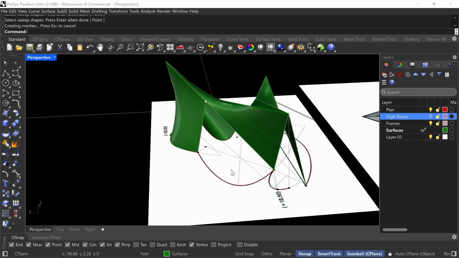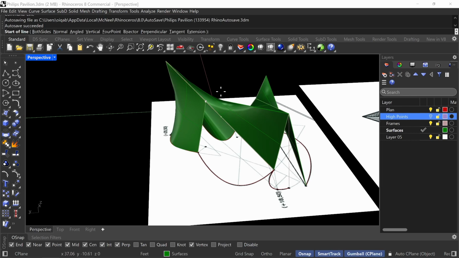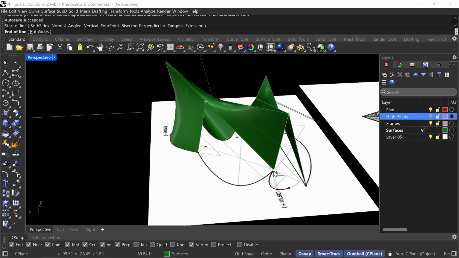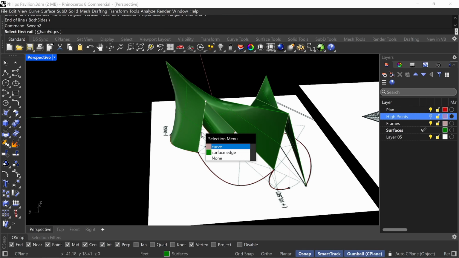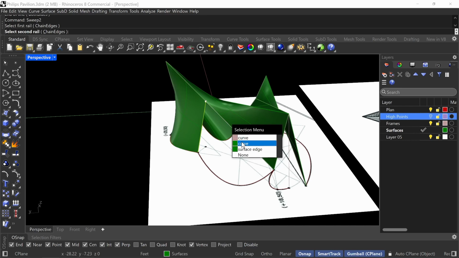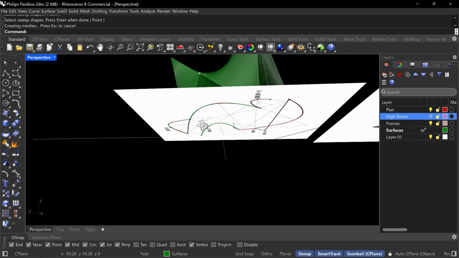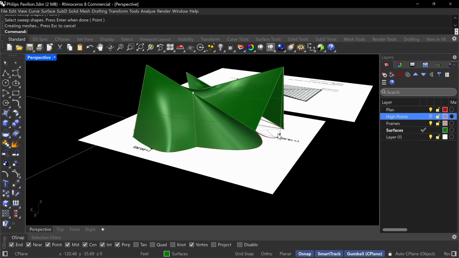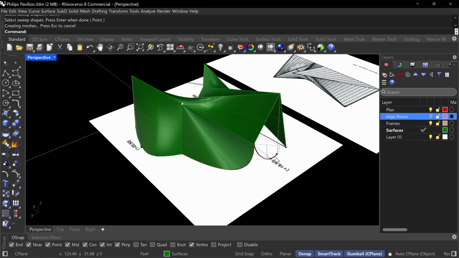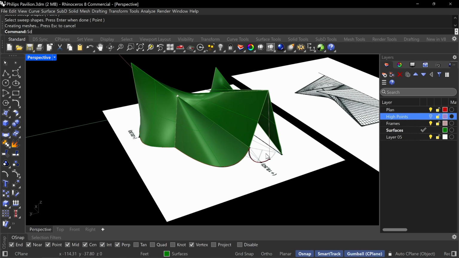All right, great. So now here, again, we're going to do Sweep 2, but I want to make sure this is a line set because this is the continuous line. Let me just draw a line here. So I do Sweep 2, first rail, second rail, right here. And this is my sweep shape. Right? And then we have this right here. So Sweep 2.